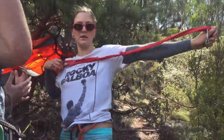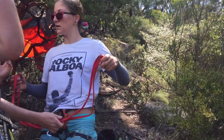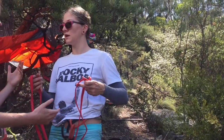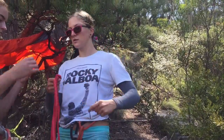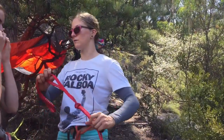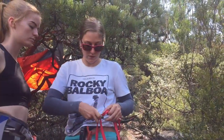Has it been a good one? No, it's like a meter. It's a meter sling. Okay, and has it been a good one? Yes, for a rescue, you would get one just to fit. A little bit shorter, maybe 80 would be better. But yeah, you've put a knot in it, so you don't have to faff with making it cross on their back, because it's easy to forget. So you just wrap it so it's ready on the rope.